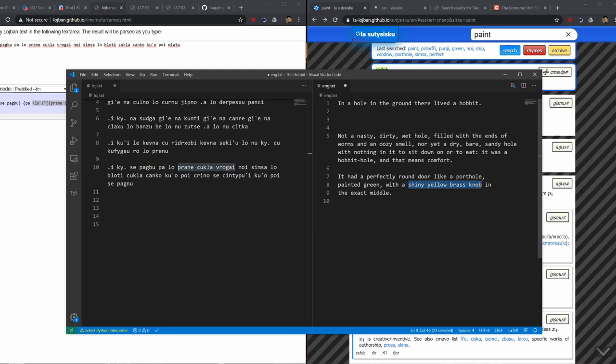Now, when we get to shiny yellow brass knob, I don't think this is going to be a complete tanru, because if it was going to group to the left, then we would have shiny modifying yellow. In other words, it's shiny yellow. And then that would modify brass so that it's a shiny yellow type of brass. And then that would modify knob. And I'm not really sure that's what we're going for. I think what we're going for is that the knob is both shiny and yellow and brass. Maybe yellow could modify brass in here, right? Because brass does have a yellow type color. So maybe I could, for lack of a better term, tanru those two together. But basically what we're saying is that the knob is both yellow brass and shiny. So maybe we should go with that.